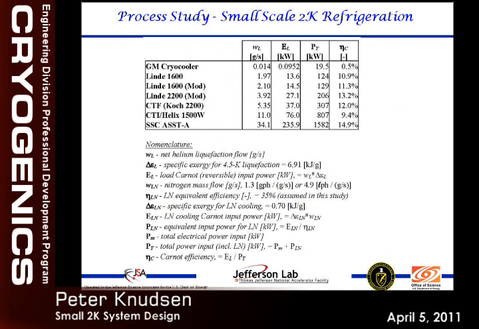Okay, this chart, real briefly, the important things up here are some of the ones we looked at. This cryocooler is not a typical small system, but I put it up there just as a reference to see on the very low end what it would be. This is the liquefaction rate in grams per second, and this is the exergetic efficiency. So as you can see, somewhere in the neighborhood of, for the machine size that we're talking about, is 11 to 13%.